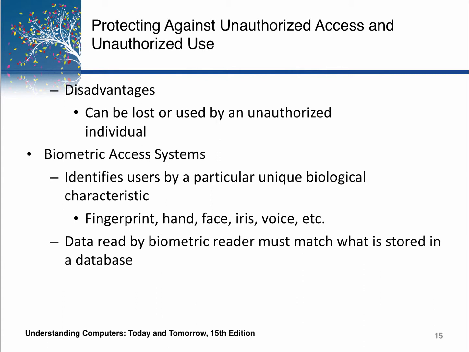Biometric access takes the key card idea, something you possess, but it uses something that you cannot get rid of, something like your fingerprint, the shape of your hand, the structure of your face, your eyeball, your iris, or your voice. And then they use some type of computer system to turn this stuff into digital information and use it as a password. So it's still a possessed object.